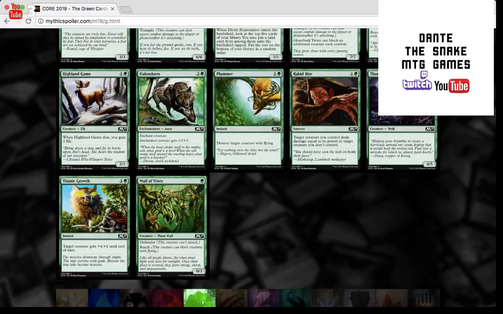Yeah, that's good because, oh yeah, there's Plummet in the set, in Rivals of Ixalan. When they made a worse version of Plummet called Pierce the Skies in Dominaria, which was 7 damage to target creature with flying. This is direct destroy and now getting reprinted. Rapid Bite is getting reprinted.